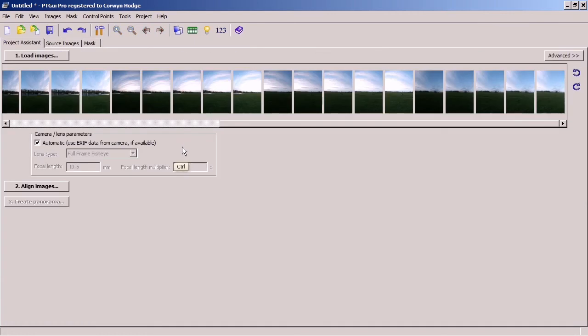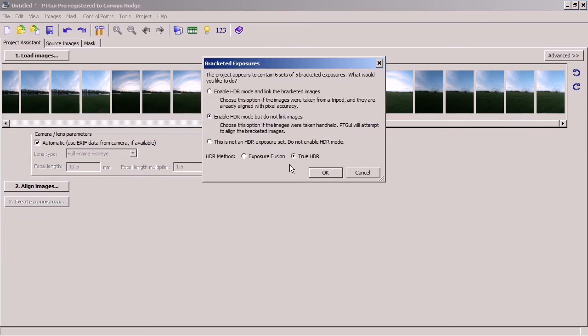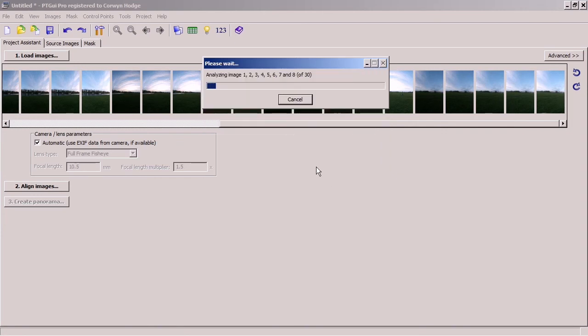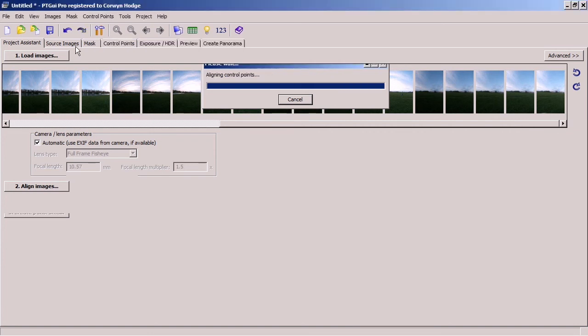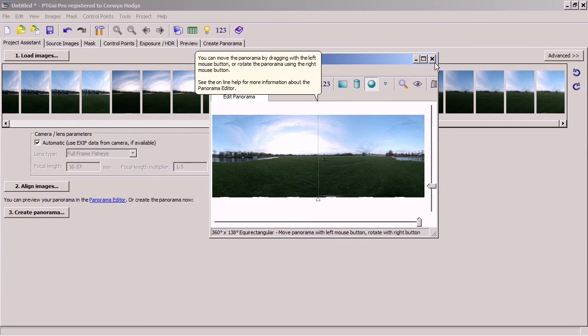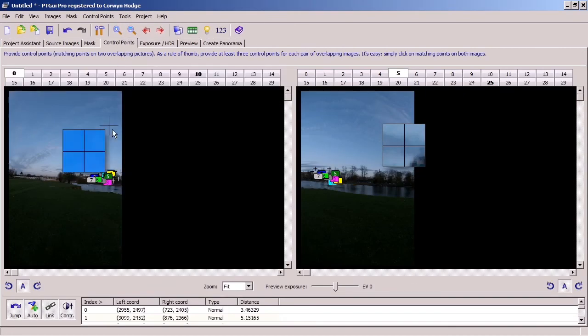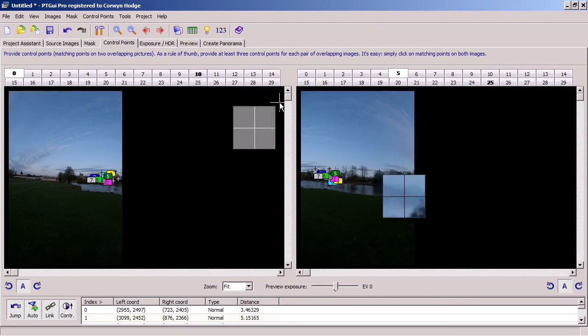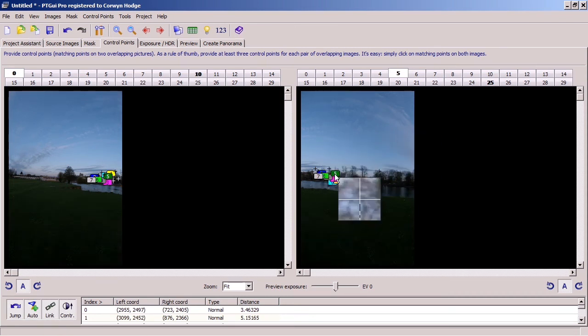So I just click to undo a lot of times and align again through high dynamic range, enable high dynamic range bracketing images. Okay. If the automatic process works fine, don't come here to control points and change things, because you can just break the control points that the software made for you.